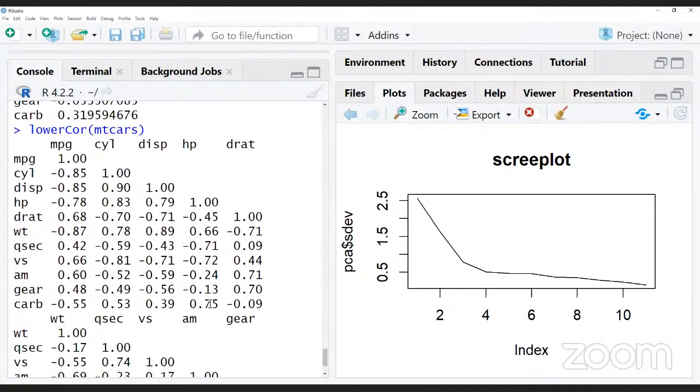So that is the correlation matrix. This is clear? Yes, sir. Correlation is there. Therefore, you are thinking about the PCA.